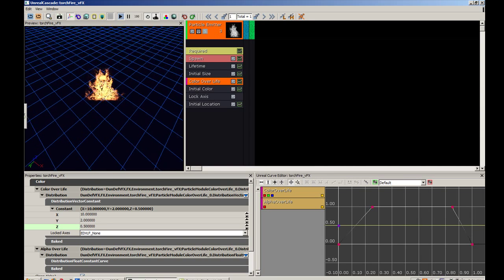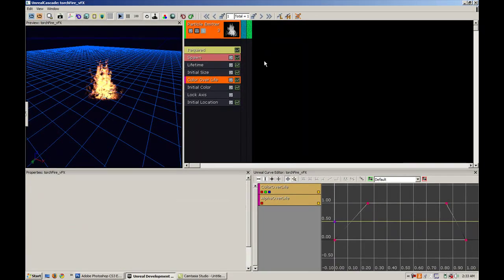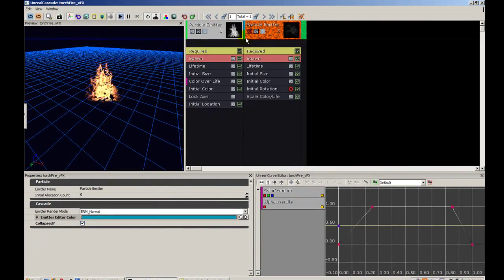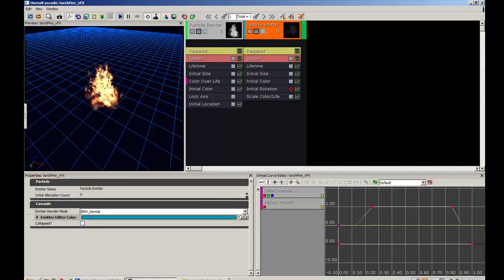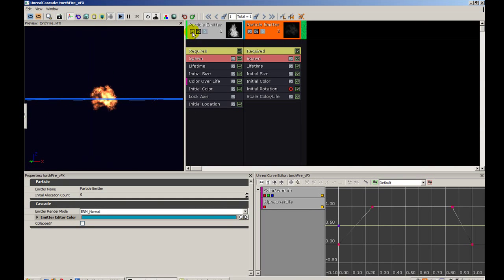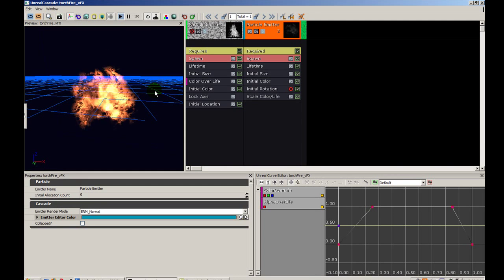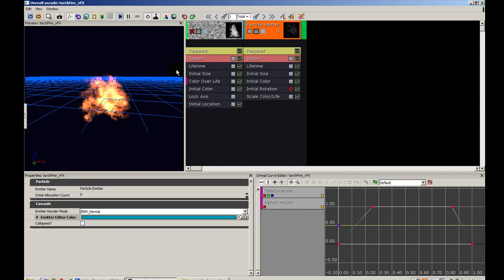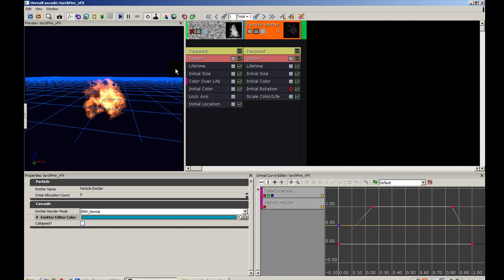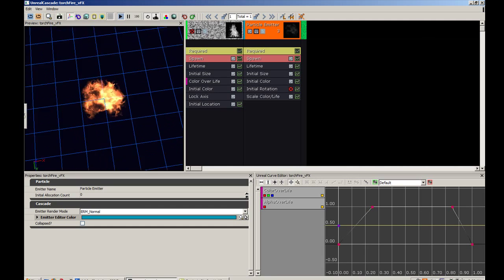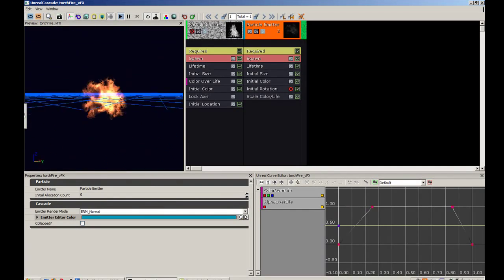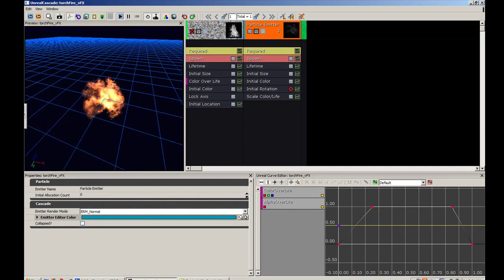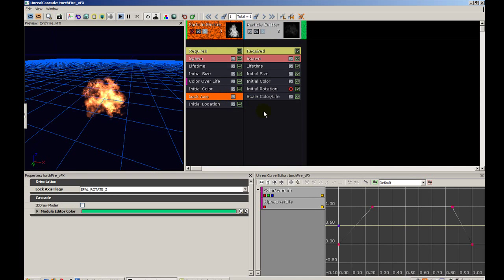What I want to do next is add another component to this effect. So I'll go ahead to this collapsed particle emitter, and I'll turn it on, and I'll show you what I did here. So with this off, I've added, this is basically the same material with a different opacity map, sort of a cloud texture. It's using, again, the same bump offset. Actually, it's identical to the material minus the texture sample used. And what this is doing is this is actually screen oriented. So no matter what angle I look at it, it's going to be oriented towards the screen. So basically I just didn't add the lock axis.